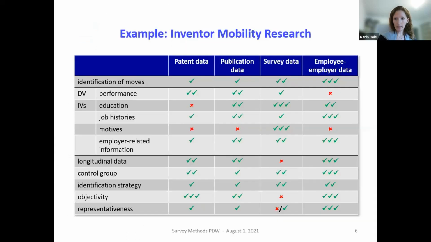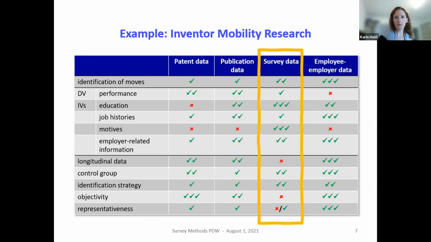Now, what I did in my dissertation thesis, based on Pitfalls 1, and then I also extended it with Pitfalls 2 data, is research on inventor mobility. I do not want to go into detail here, but of course, if there are questions, I'm happy to answer them afterwards. But here, survey data were essential. There are things that you cannot get from other sources. One example that is hard to get is the date of the move, because you can use patent data and publication data and make a few assumptions, but in the end, it is very difficult to nail it down to one particular year, for example.